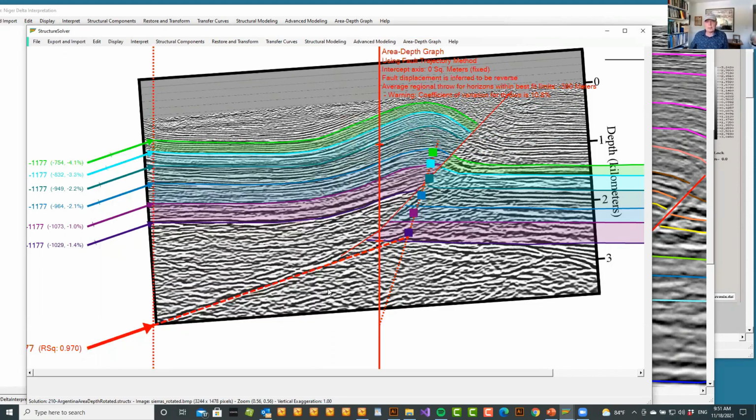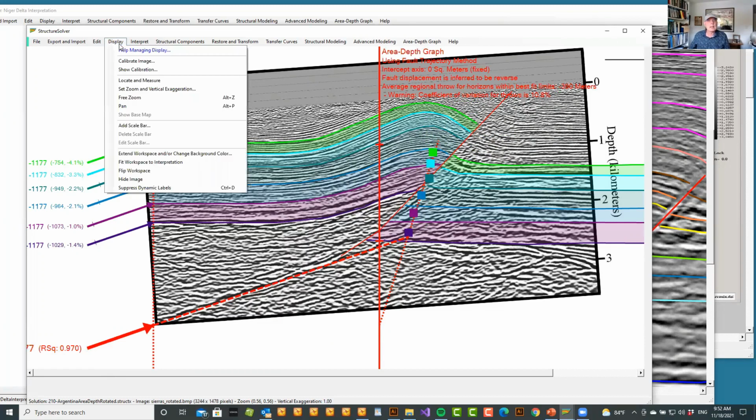So what this has done now is automatically determined not just the displacement and the depth of the fault, but also the dip of the fault. So here it's saying that at this regional limit, that fault is dipping by that amount, and it's got that amount of displacement.